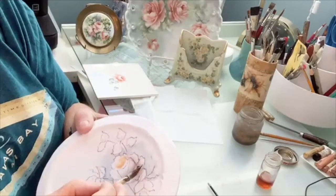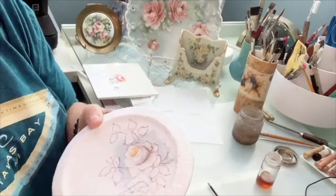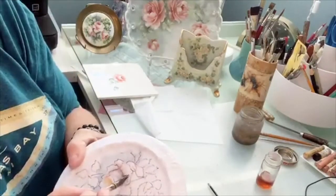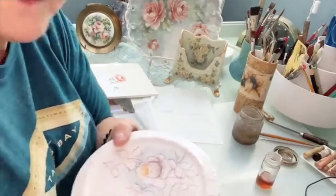I was fortunate enough to pick up a ton of paints at a garage sale, estate sale, and I have more paints than I could ever use.